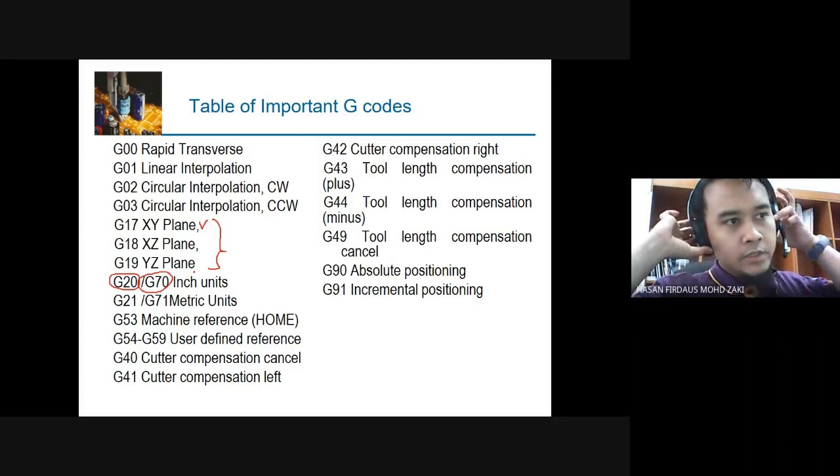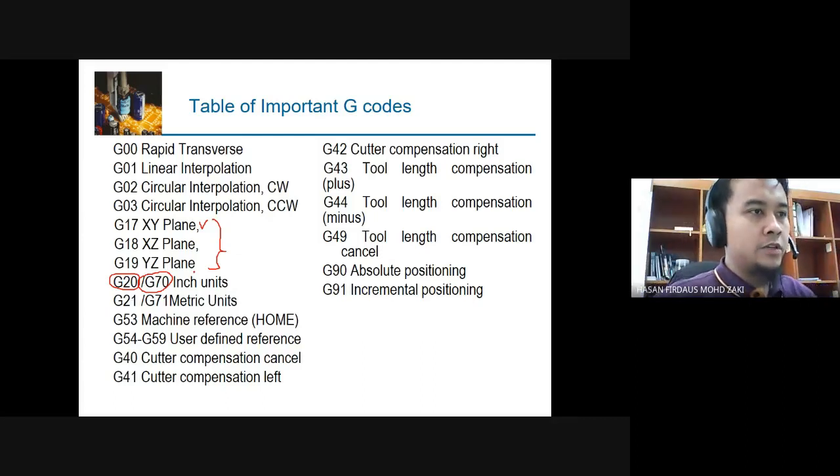Malaysian industry always uses metric units, as well as in our academic work, right? We use metric units. Inches are more used in, I think, the UK or something. Okay, so G21 or G71 is the metric unit.